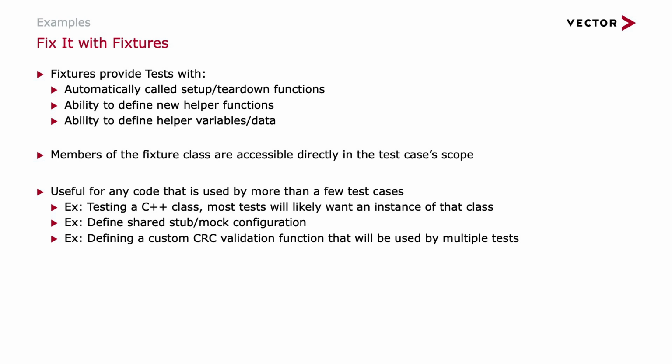One further example is if you write a checksumming function, you may want to reuse that for those tests, and you know that that checksum function applies to the tests in that scope. So you might create that within the fixture so that every test has access to that. When you create an object in a fixture, it is directly accessible in the test case's scope. So if you define some object X, it will be accessible within that test case as if it was created in that test case itself.